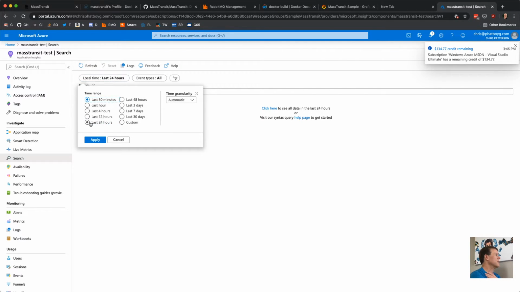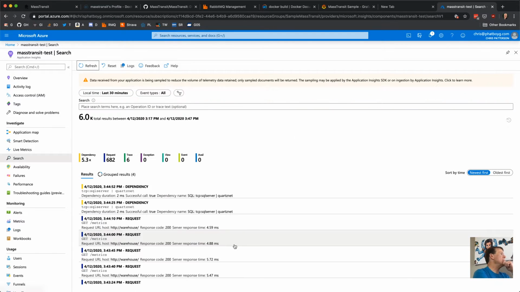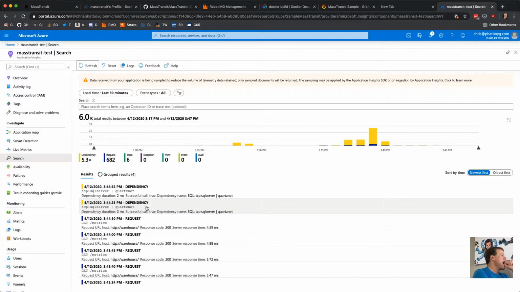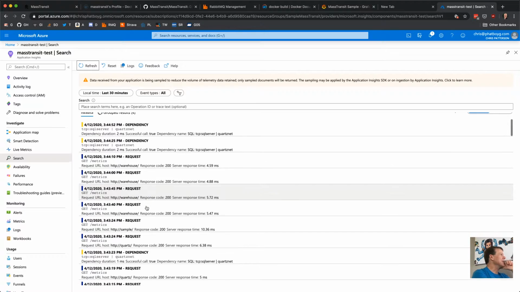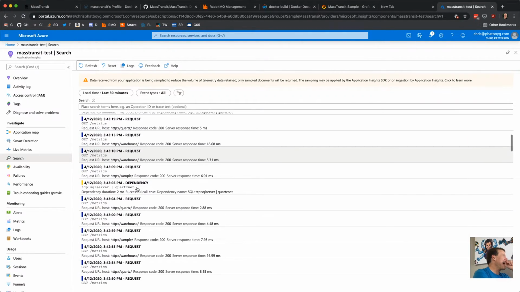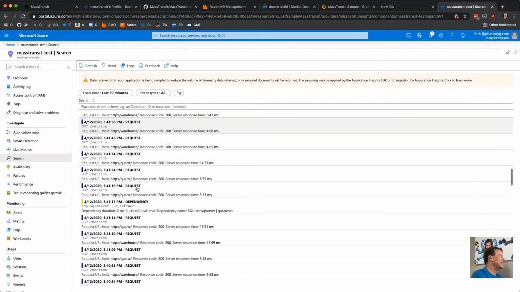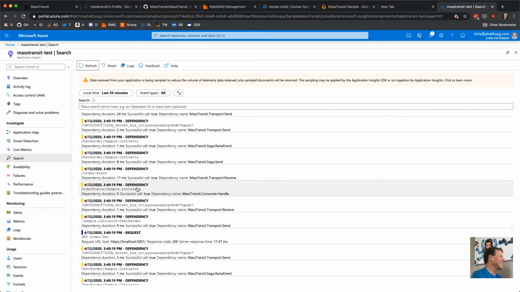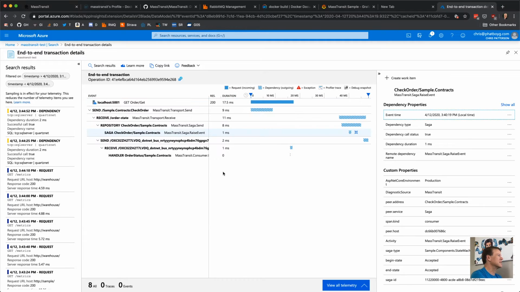Sure, we have some information here. Yeah, we have data. Oh man, don't tell me SQL Server writes out data too. Oh yeah, all those scrapes of metrics, all that stuff is in there. I should probably do some sort of filtered search. So this is a check order status. Yeah, so talking to the Saga is in there. All that stuff is still being written out to App Insights.